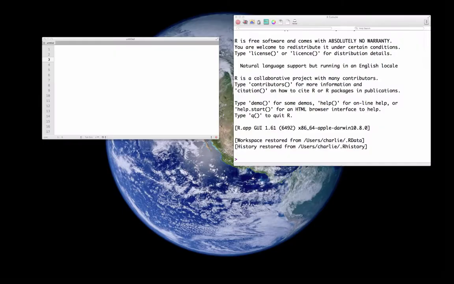So let's see. If we were to create a matrix, let's start with a vector. My vector. And I said we would use the concatenation operator to create a vector. And let's say we just want a series of numbers from 1 to 12. I could write 1, 2, 3, 4, 5. I could do all of that, but actually there's a shortcut. I'm going to use 1, and then the colon operator, and then the number 12, which will create the series of numbers from 1 to 12 for me. And that's just a little R shortcut.